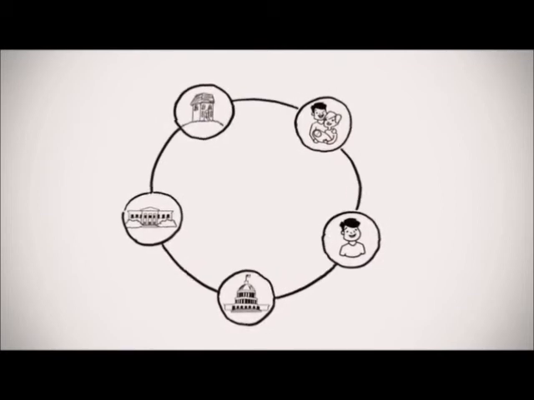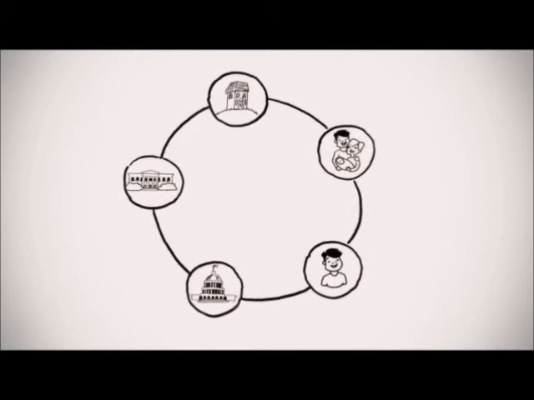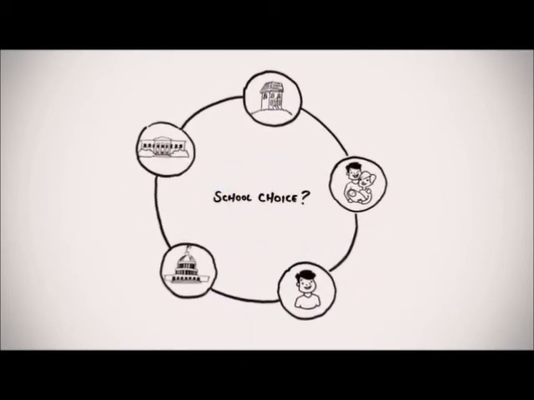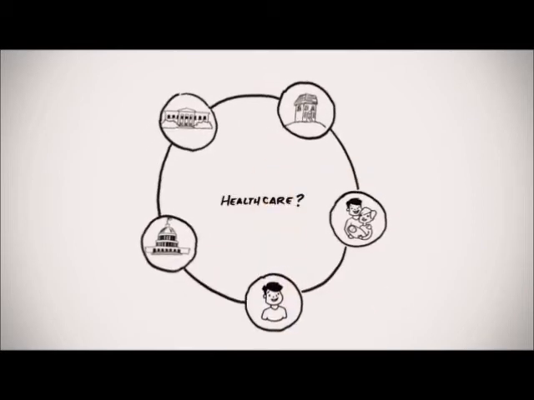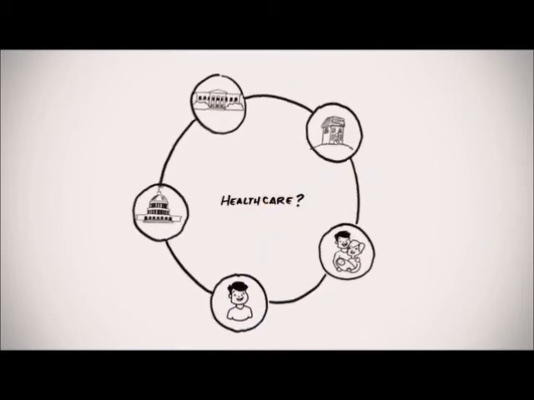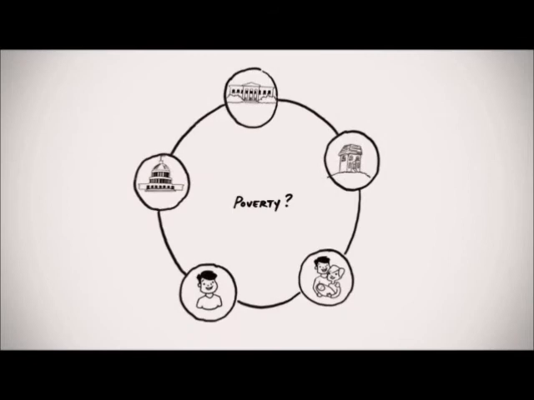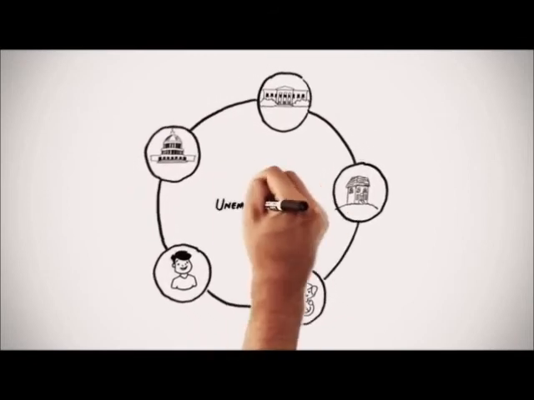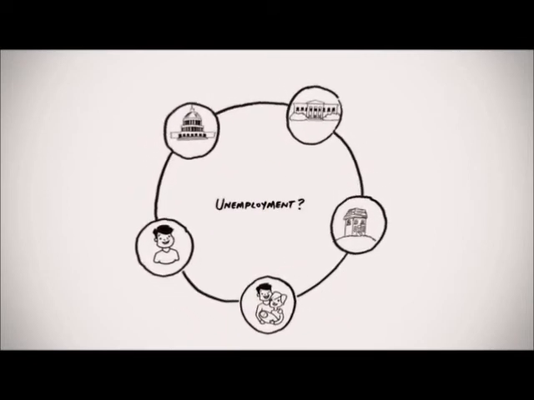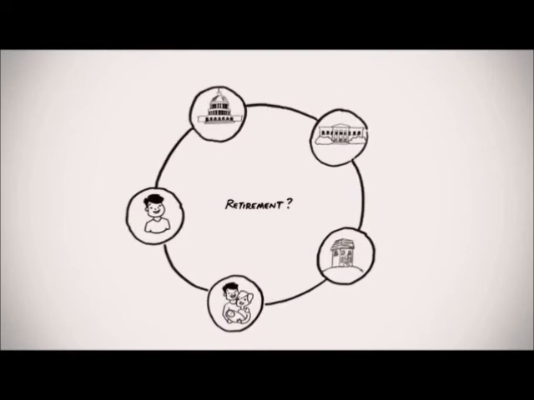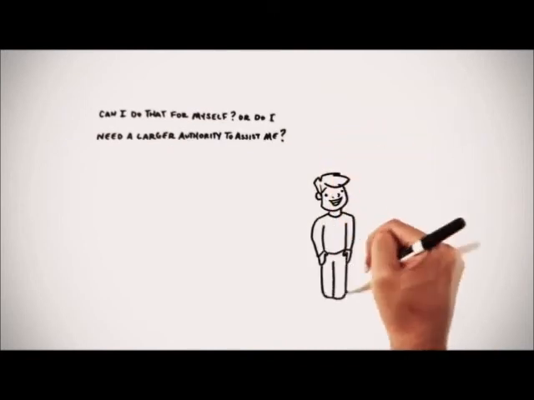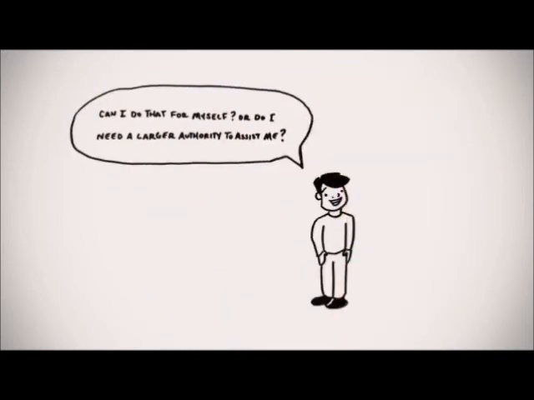Today, we're being asked a lot of questions about responsibility. Who should select a child's school? Who should decide which doctor or health insurance plan your family should receive? Who should care for a local family in need? Who should help the unemployed pay their bills? Who should save for your retirement? For each of these questions, we need to ask ourselves, can I do that for myself, or do I need a larger authority to assist me?